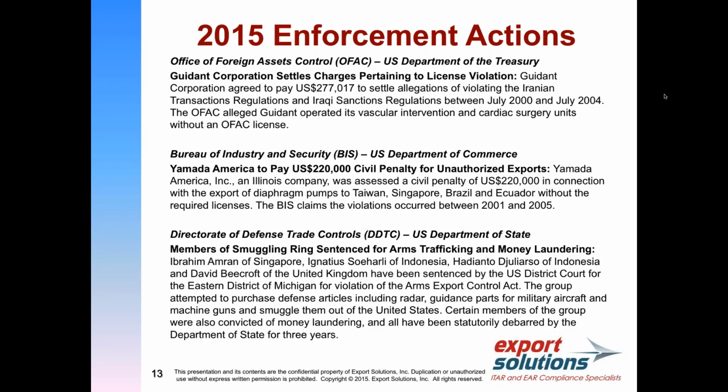DDTC, this one's a pretty blatant case. Members of the smuggling ring. And these people didn't accidentally do something wrong, or even willfully turn a blind eye to what they were doing for business purposes. This was an actual smuggling ring, and there's all the names listed. Trust me, you don't want your name or the names of any of your employees to ever make it to a list like this, because I was able to find this page on the internet in about 30 seconds. So theoretically, if you were investigating one of these people, or one of these people came to work for you, you could look up the name and probably pull up this case, and chances are you probably wouldn't do business with them or hire them at that point.